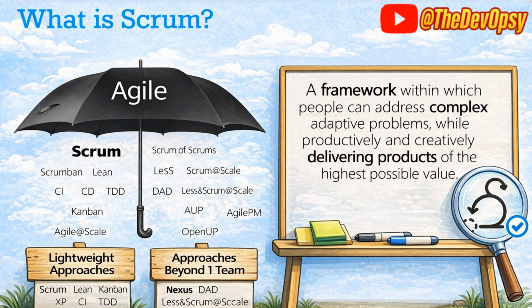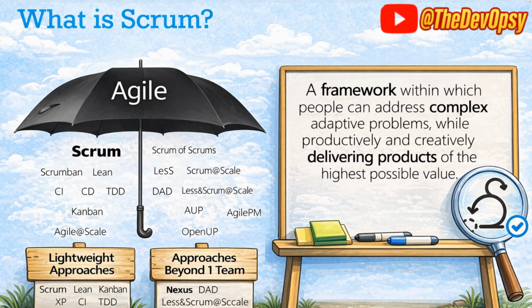So it depends from team to team, but this is the fundamental of a framework: you understand Scrum, then you can go on to other frameworks as well. And as per what I understand from your perspective, Scrum is the best thing for you. If you want to improve slowly, once you adopt Scrum, and if you want to adopt more of the other topics, you can certainly do that. But right now, let's understand what Scrum is, what the values and principles are, how we do Scrum, what the terminologies are, and then certainly you can read more about it, and we can depend on other frameworks as well.